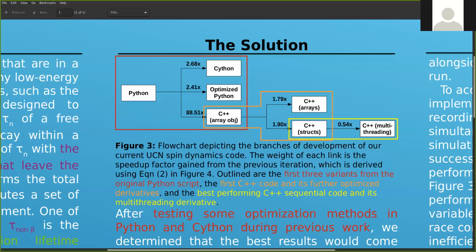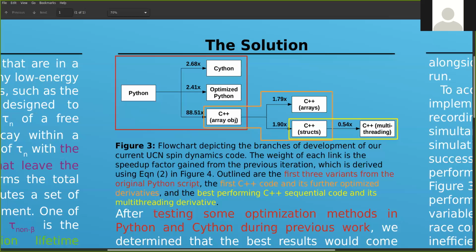As far as what needs to be done next, we think we've stretched the benefits of C++ as a language about as far as we can take them. Even though my implementation of multi-threading degraded our speedup factor, we've kept it in our current code because of the necessary function it provides of simultaneous data recording. Different multi-threading implementations or other parallel programming techniques are still likely our best chance at further speed increases, and as such, those will need to be studied more in depth.